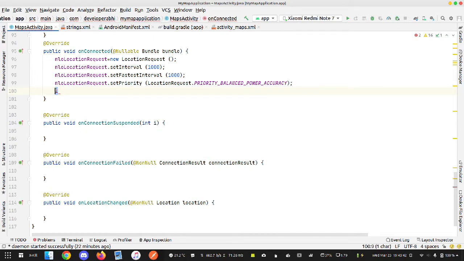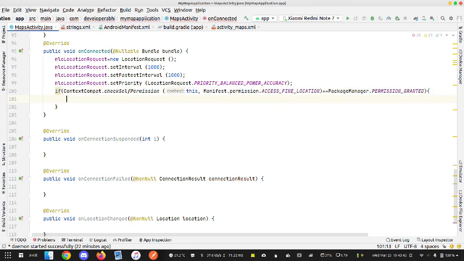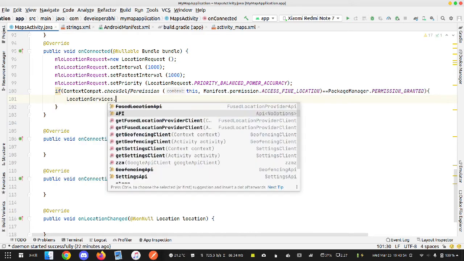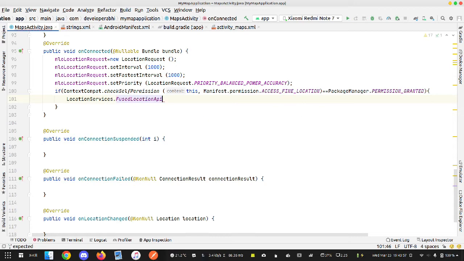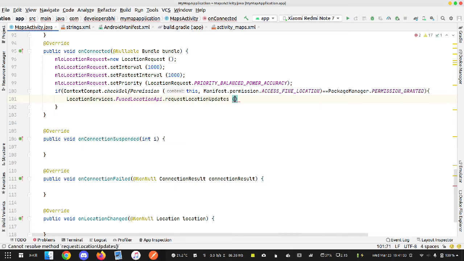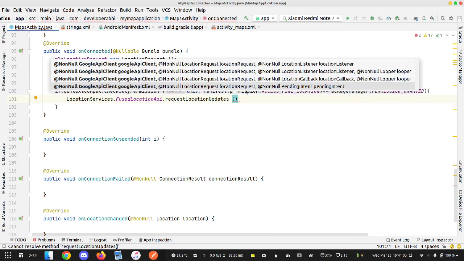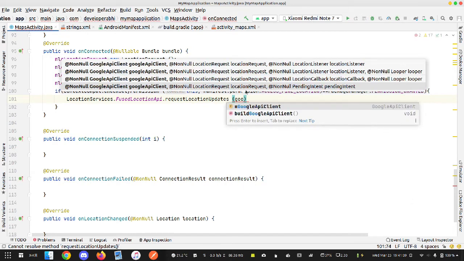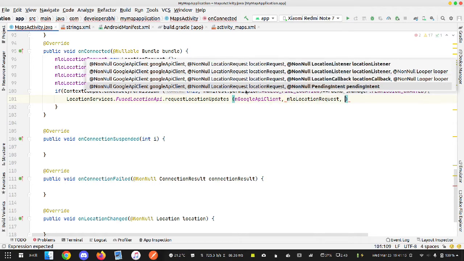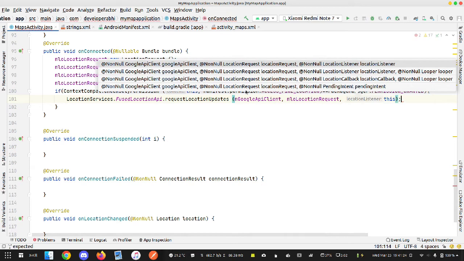If this permission is granted, what I want to do here is I need LocationServices.FusedLocationApi.requestLocationUpdates, and inside this I'm going to add my Google API client, as you see in the suggestion too. The first object is the Google API client, the second object is the location request, and the third object is the location listener interface, which we have already declared in our class. So we'll just pass this from here.